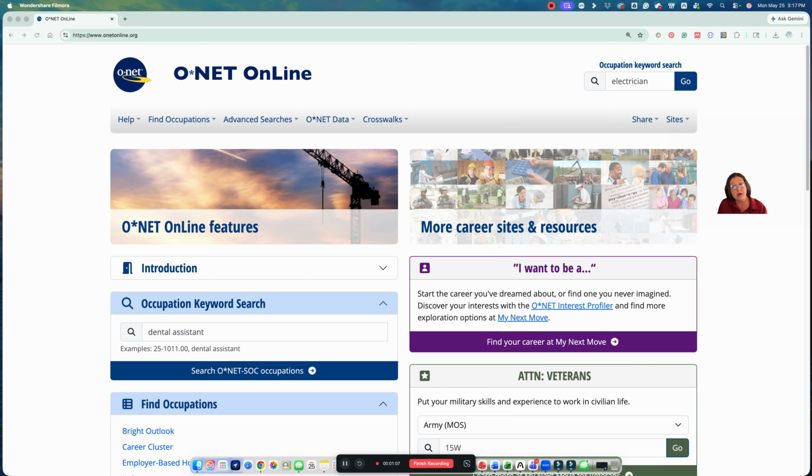In HR, O*NET is especially useful because it helps organizations create more accurate job descriptions and better understand the requirements of a position. So, for example, let's say someone wants to hire a human resource specialist. Instead of just guessing what should go into the job description, we can use O*NET to identify important tasks, necessary skills, required knowledge areas, and common expectations associated with the role.